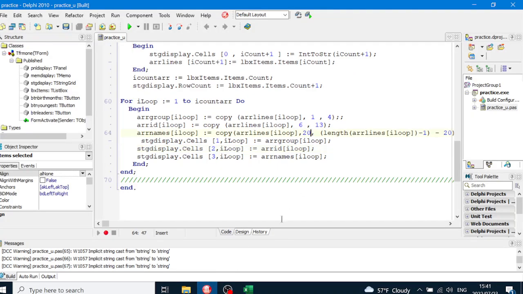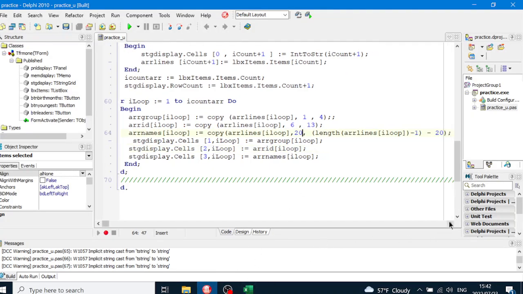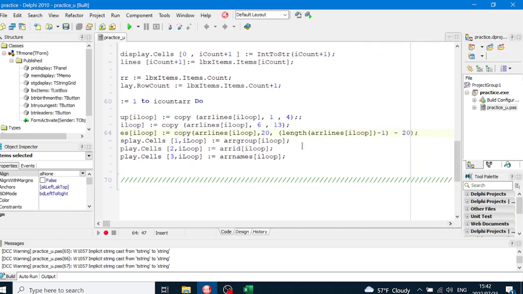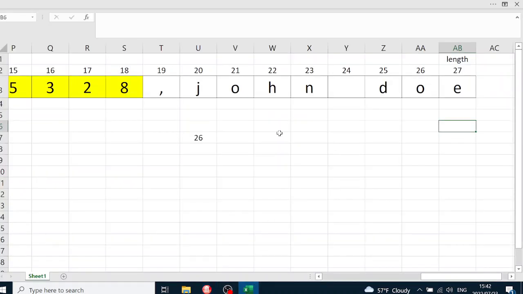So they're starting at 20, and the number of characters they're saying in this code is the length of that string. ARR lines loop is like the for loop counter. Remember, we're going through the array and each box. Okay, so the length minus 1, 27, comes to 26. And if you take 26 minus 20, you only have 6 characters. So only 6 characters are being copied. So that is short, isn't it?